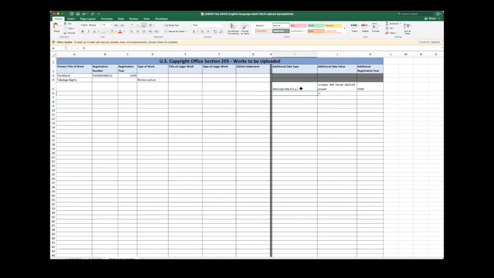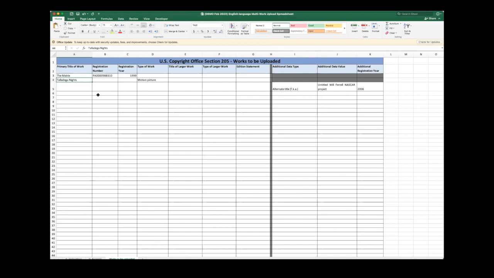And as long as you are putting it after the primary title of work here, everything after row 4 will automatically be associated with row 4 for Talladega Nights when it's imported into the system.